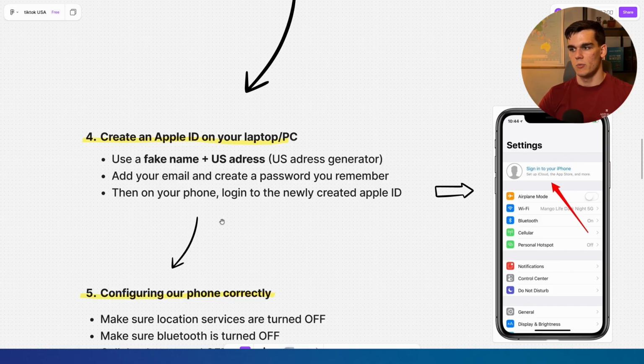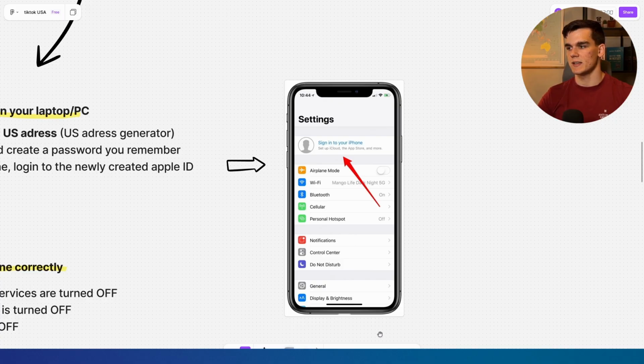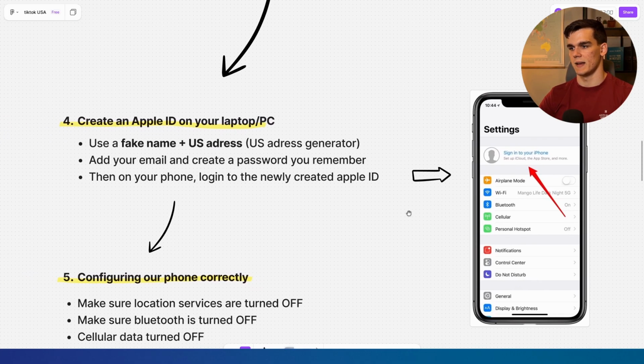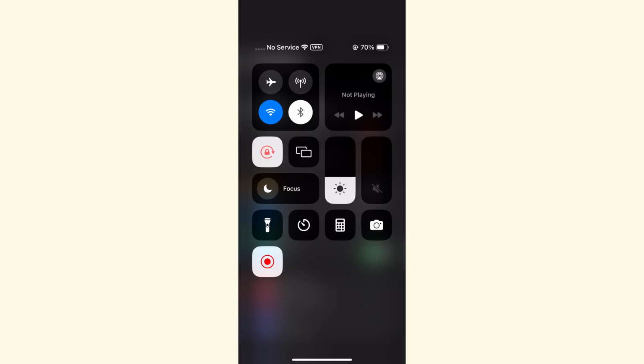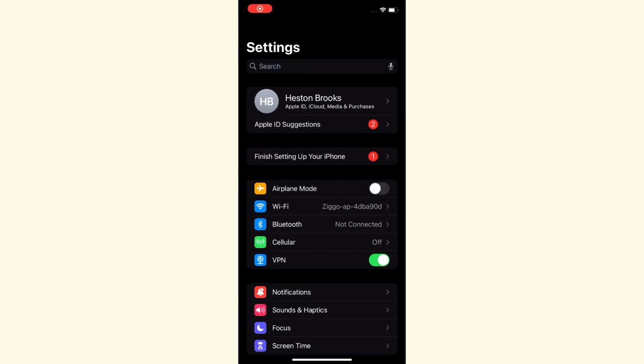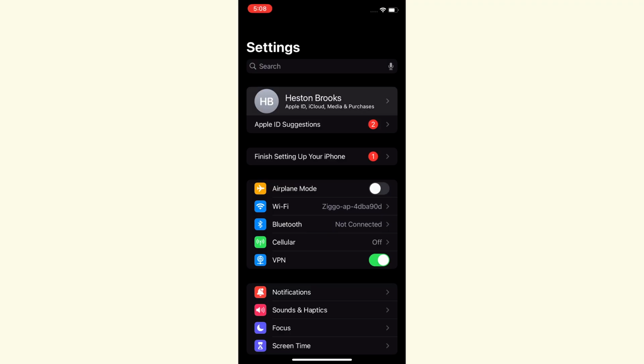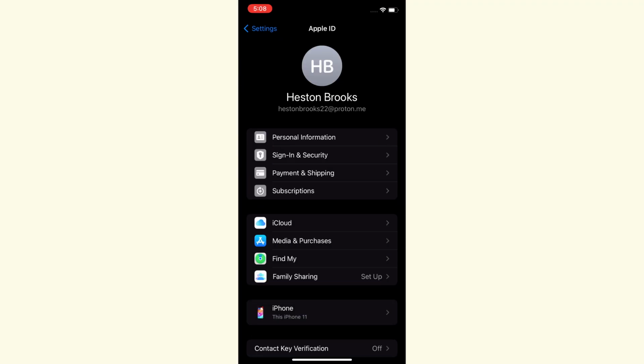Now with the account we just made, you want to go to that newly set up iPhone and log in with that Apple account right here. Then there's just one thing left, and that is setting up the address inside the United States. For that, I'll open my iPhone. So this is my specific iPhone that I set up with this method. That's why the name is different. But basically what you want to do is go to your Apple ID account, and then go to payments and shipping.